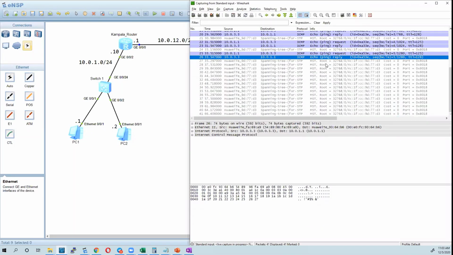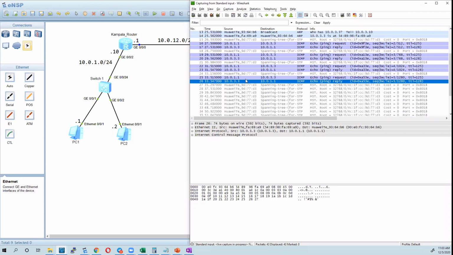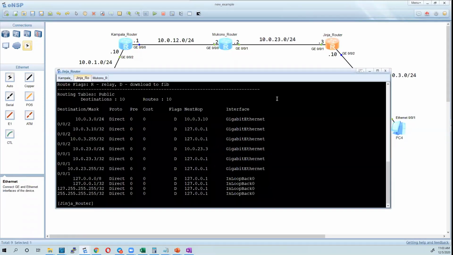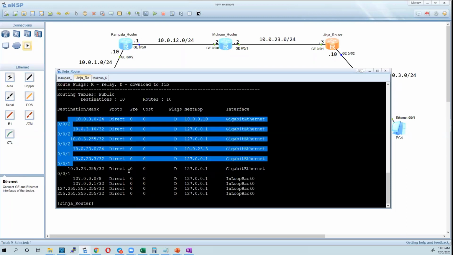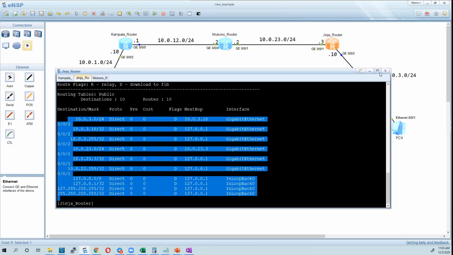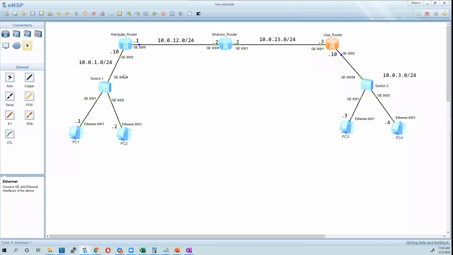This guy is replying, but look here closely. The reply is going to 10.0.1.1. And this router, display IP routing table, does not know of the network 10.0.1.0. So we need to tell this router how to talk back. If you have anyone who is going to the 10.0.1.0 network, send to this interface. And we shall also tell this one, if you want to have anyone to go to 10.0.1.0 network, send to this interface. That's what I'm going to do now.